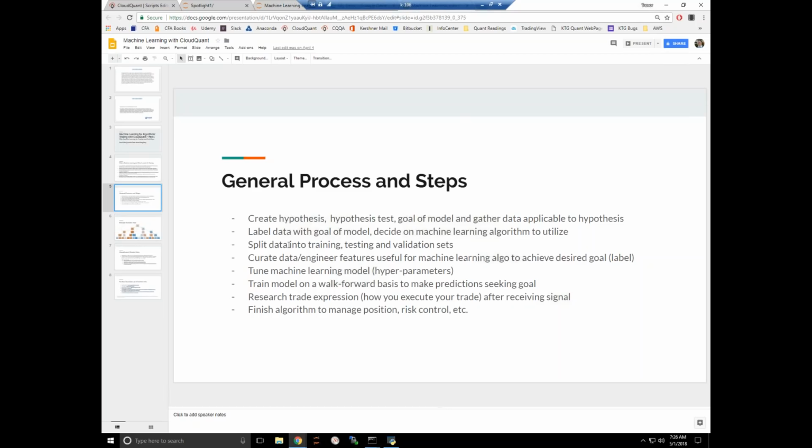So once I've gotten a solution that I believe is decent from the 2011 to 2015 data, I will then move to the 2016 to 2017 data, and I will retest that solution on that data to see how well it generalizes. Most of the time it's not going to be as great as the results from 2011 to 2015. So I will then go back and reiterate over my research process and try to improve the results.